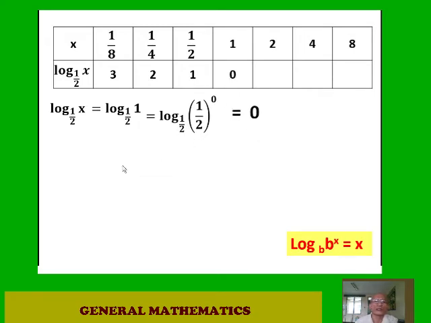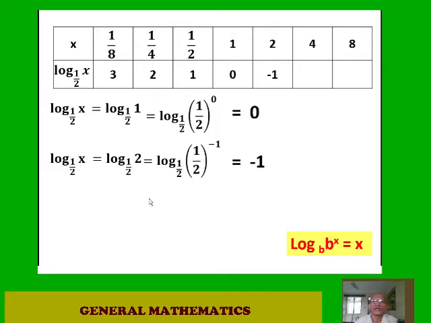Okay. Next, if we substitute x with 2, so 2 can also be expressed as 1 half to the power of negative 1. Because if we change this negative 1 into positive exponent, we will invert the base. We will invert 1 half, that becomes 2. 2 over 1 or 2. So we did not change the value here 2. So they have now the same base. So the value of this logarithm is equal to the exponent negative 1.